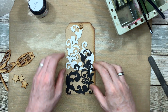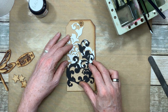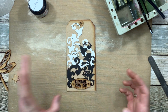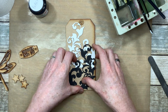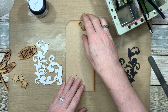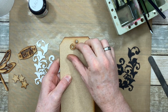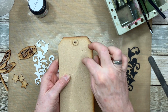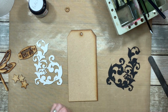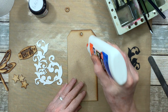But I might even just move that up slightly, just so there's a little bit of room at the bottom. So first thing that I need to do is I'm going to glue these down. Oh, by the way, this is one of the tags from the big tag set. So you get two of these tags and two of the hole reinforcers in the set as well. So these are already on the website and available too. So let's get cracking before the dogs wake up.